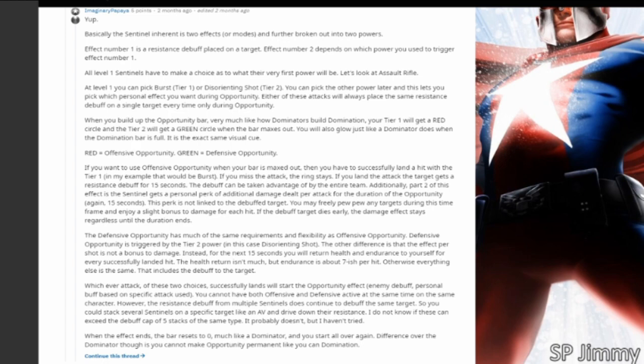Depending on if you use your tier 1 or tier 2 blast in your effect, it's going to have a different ability appear. Effect number 1 is a resistance debuff placed on a target. Effect number 2 depends on which power you use to trigger effect number 1.